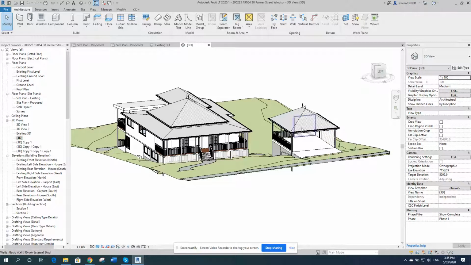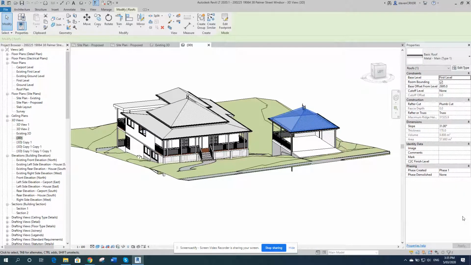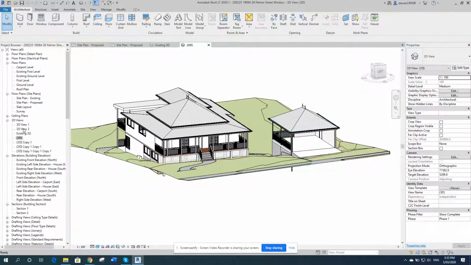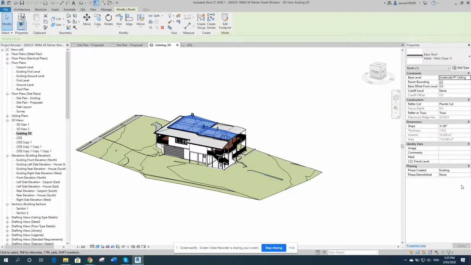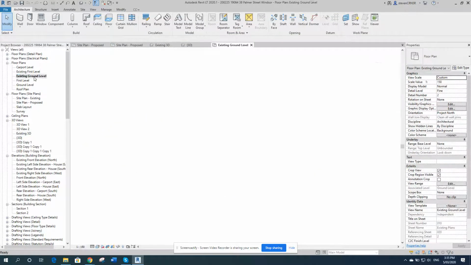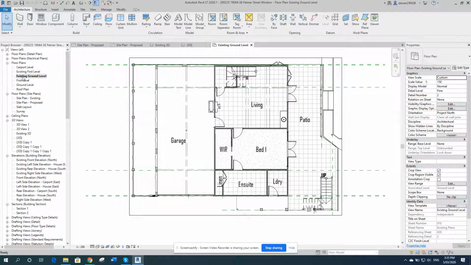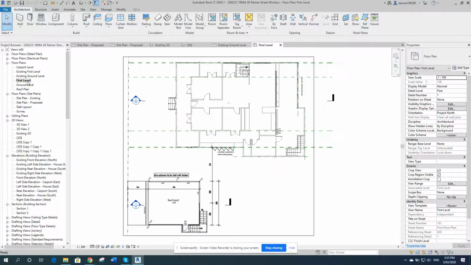So this is drawn in phase 1, and everything that we do, we start by drawing in the existing phase. That allows us to do existing first floor, existing ground floor, and then our proposed first floors.